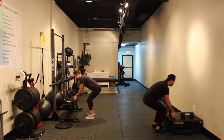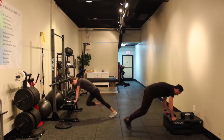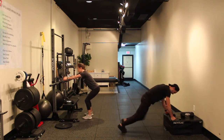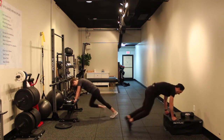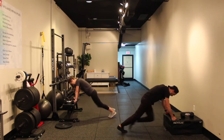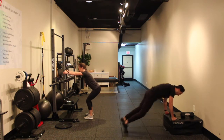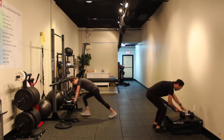Listen to your body though. Keep that core tight the whole time. Draw that belly button towards your spine. Shoulder blades back and down, chin is tucked to the chest. You guys should know all these cues by now. You should be able to coach sessions perfectly. Ten more seconds. Sweating. Five more. Good work. Three, 2, 1, and done.